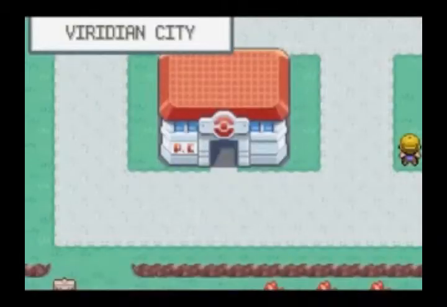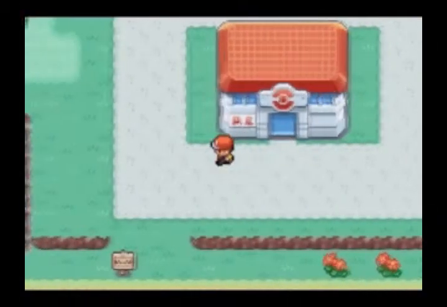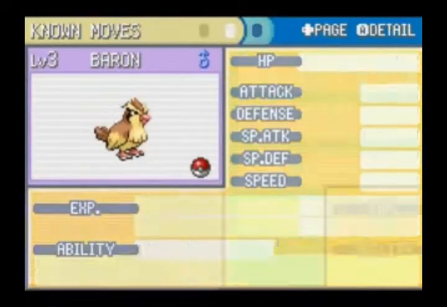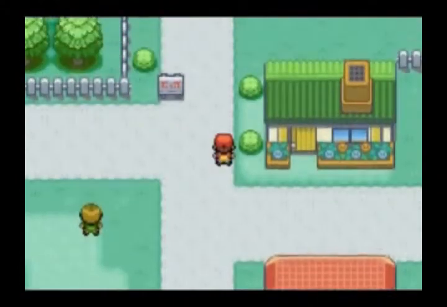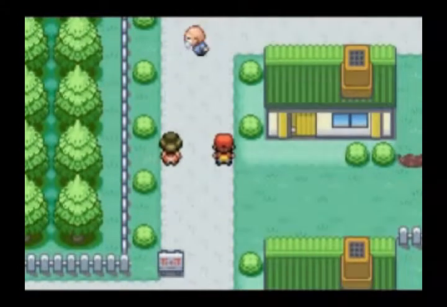Alright, so now, you may notice that Pidgey's a bit lower level than Squirtle. Baron is a bit lower level than Mikey, so let's fix that. What moves does Baron know? Tackle. Tackle is the only move it can do. All it can do is tackle.